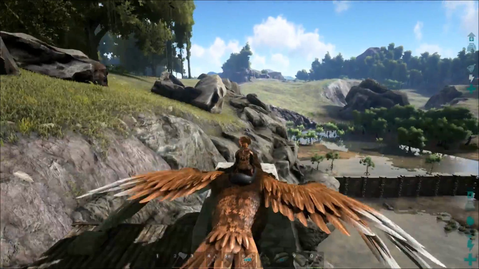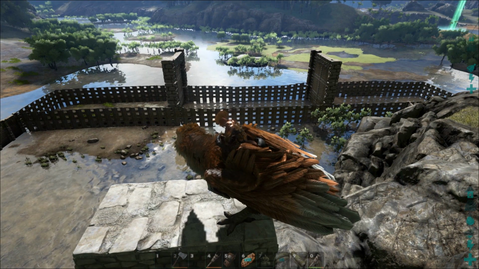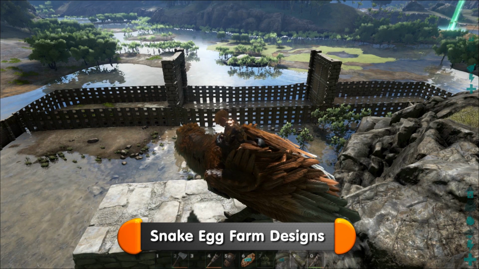So, just to recap, always build your snake farm in the swamp, and you need to fly back and forth out of render range to make them lay eggs. And here's my other designs again you could try. They may all work now if you build them in the swamp.